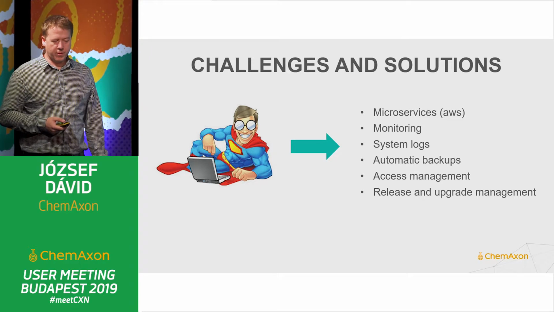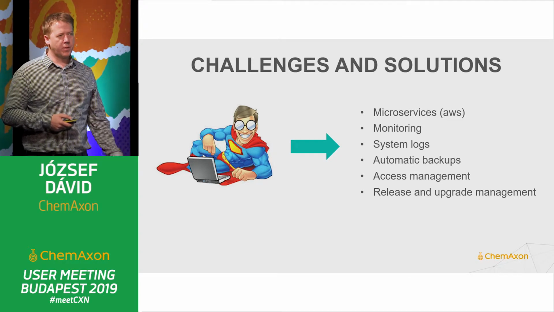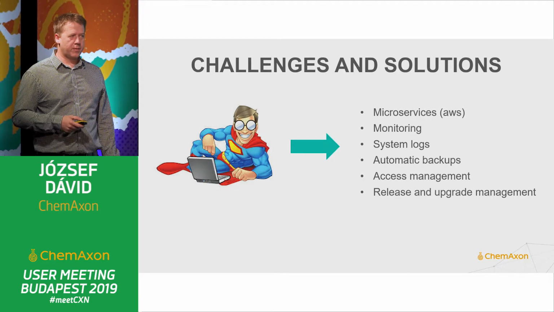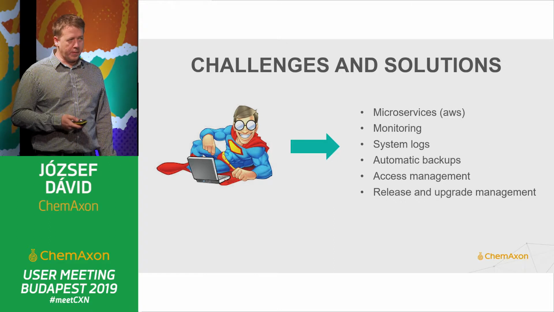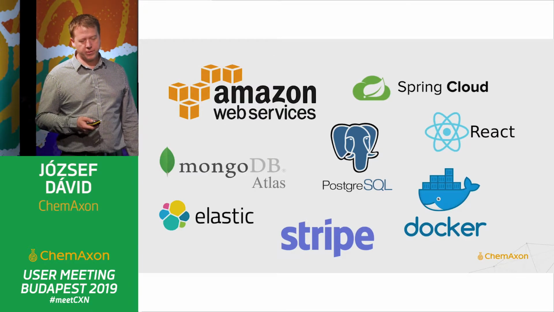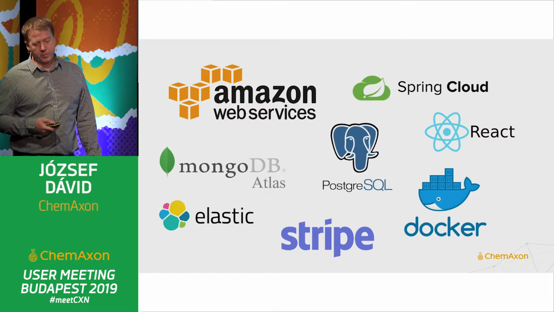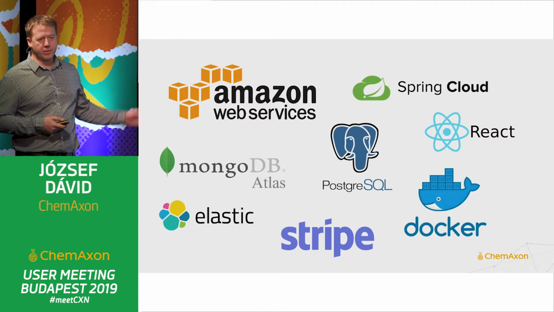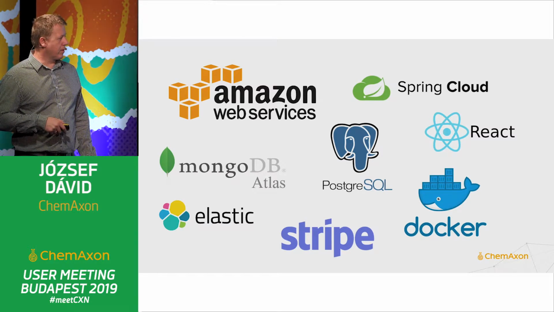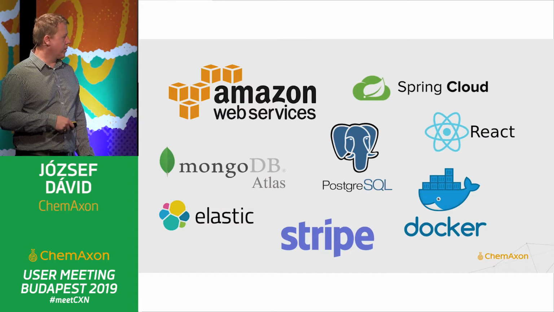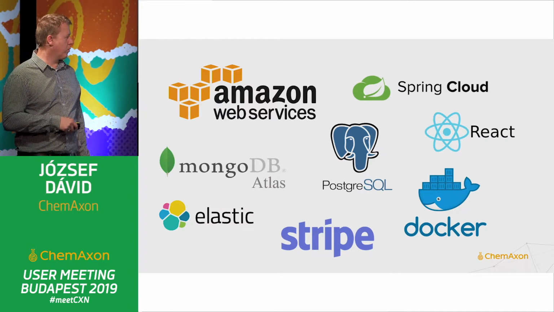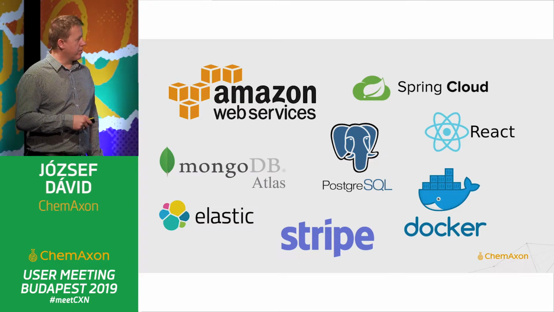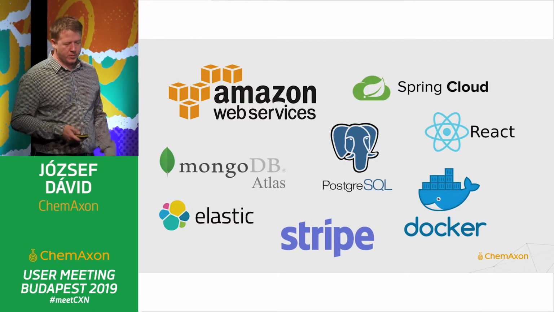have a very detailed alerting and monitoring system, a lot of logs, automatic backups, permission and rights management, and also detailed release and upgrade management. For the operation, I just listed a couple of technologies we use in the application. Let's say we have everything hosted in the Amazon cloud using containers, but we're using different database technologies like Mongo and Postgres with our Postgres cartridge, and Spring on the backend side, React front end, and so on.